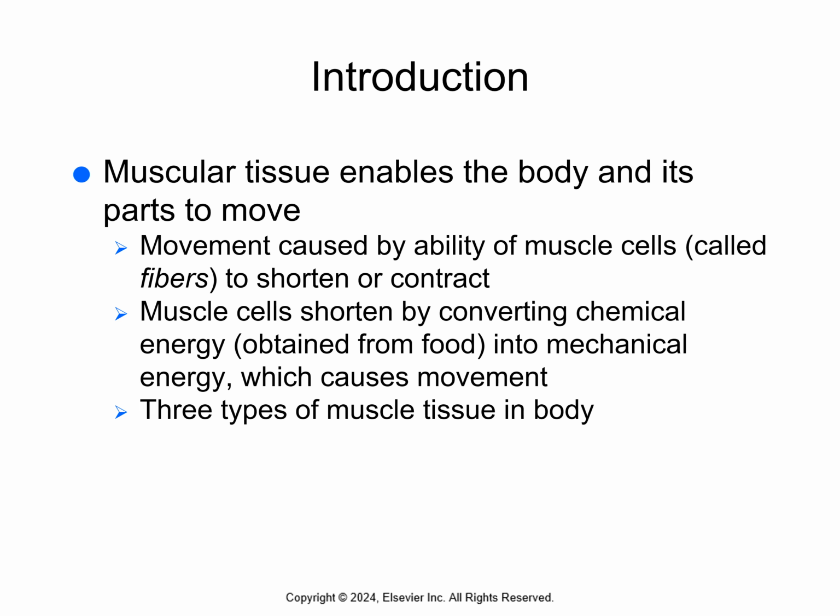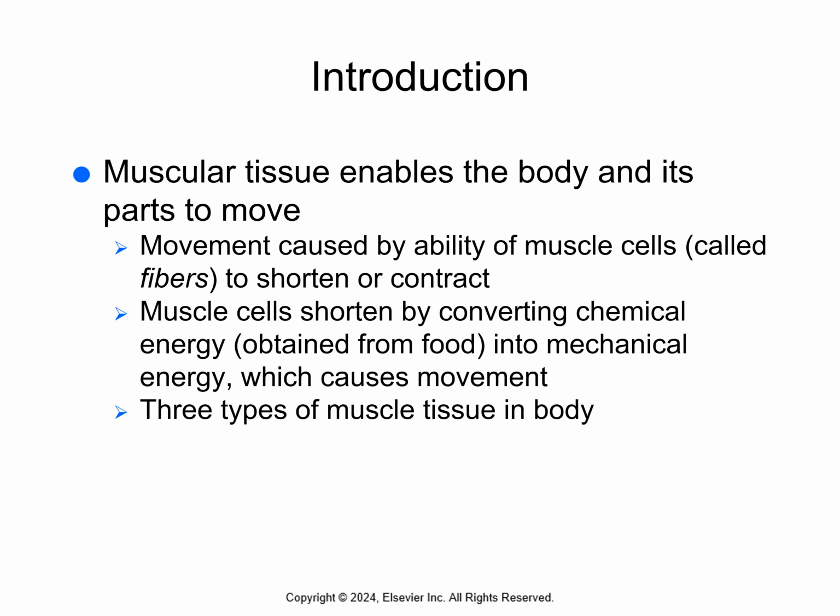Muscular tissues enable the body and its parts to move, right? We have the skeletal system that holds the framework, but it's the muscle that allows the movement. The movement is caused by the ability of the muscle cells, called muscle fibers, to shorten and contract. We're going to talk about sarcomeres, and these sarcomeres are the microscopic cellular level of how this physiology, this function, this contraction happens.